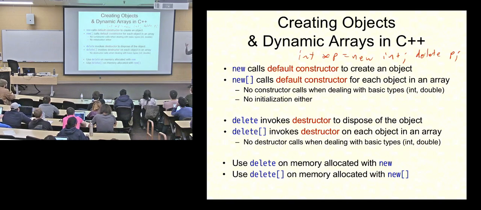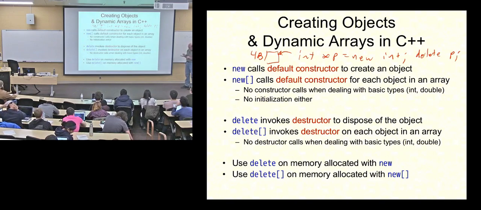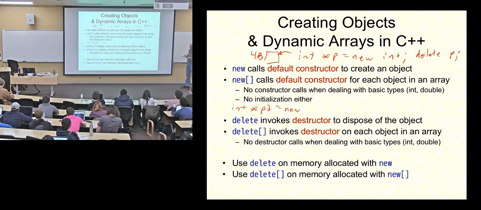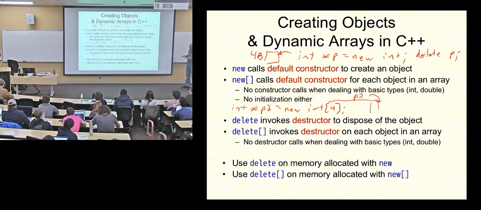You must be giving back the size of an integer, 4 bytes, because that's what p points to, a block of 4 bytes for one integer. However, when I say something like int pointer p2 is equal to new int[4], what it returns to me is a pointer to a block of memory with room for 4 integers.